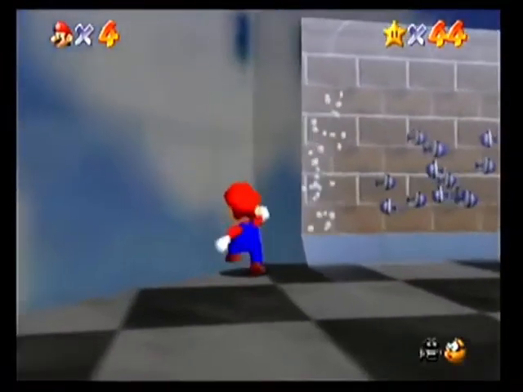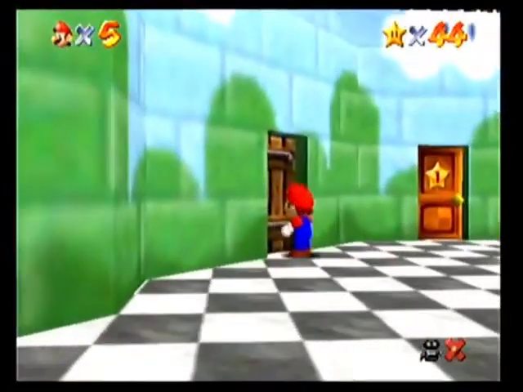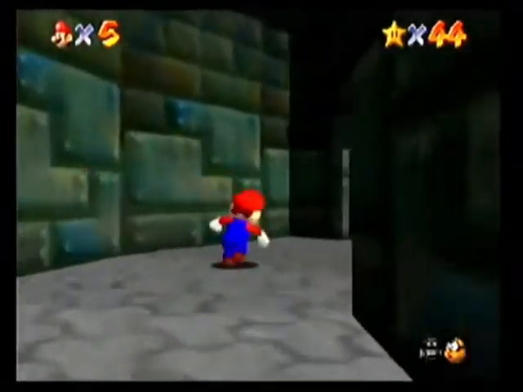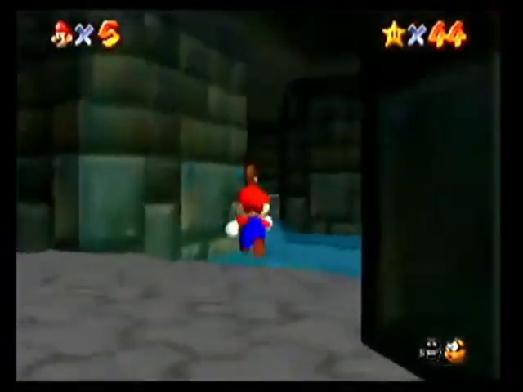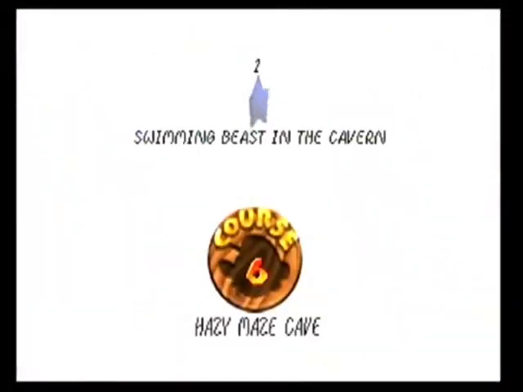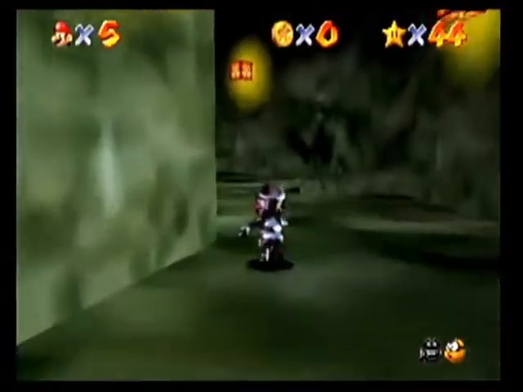I'm actually gonna warm up over here. That was actually surprisingly easy. So now we're gonna go back to Haze Maze Cave and finish up some levels there, because I think I can actually get a decent part done in Haze Maze Cave. Alright, so this course is called Swimming in the Cavern. So yeah, there is gonna be a metal cap here now.